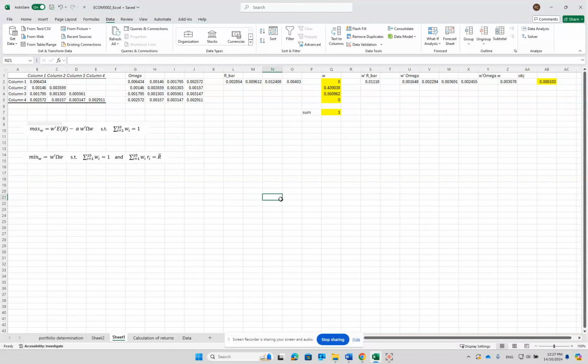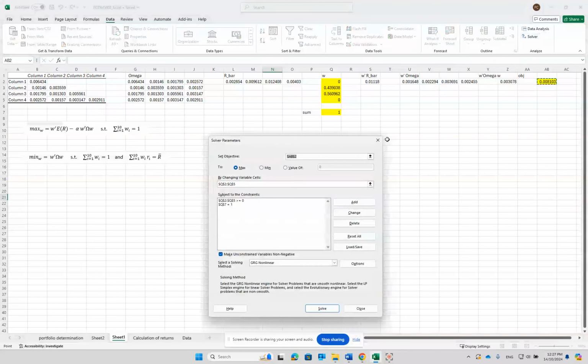How can we do this? This is easily done. If you click on Solver, we need to change our objective to the variance of the portfolio. This is W transpose omega W. This is our objective.